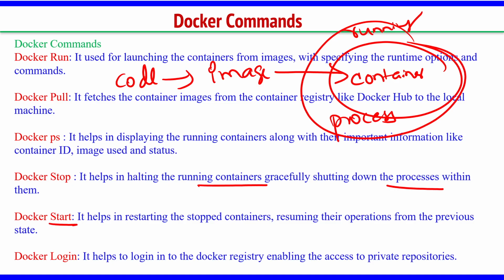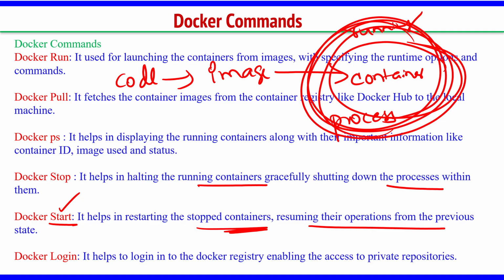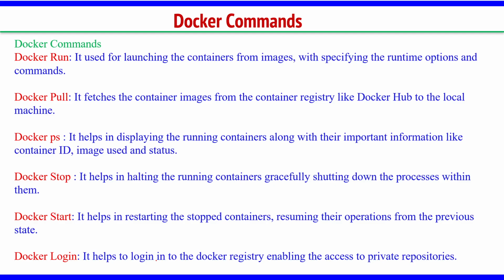Then we have docker start. It helps in resuming the operations from the previous state. If I want to start a container or restart a container, I can use docker start. Means this code will be in running state, right. Then we have docker login. It helps to log into the Docker registry, enabling access to private repositories.